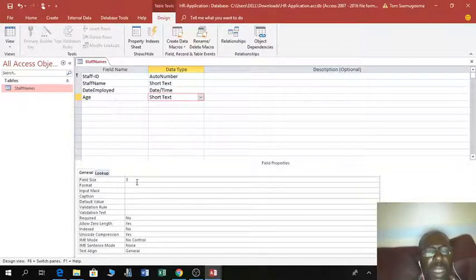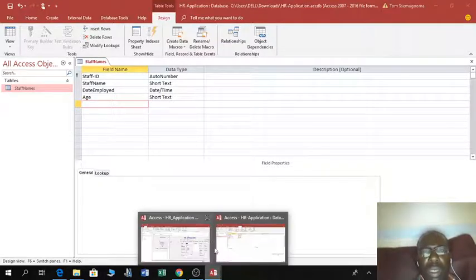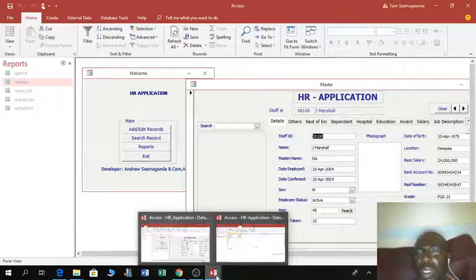Now 3 characters can do. Then we can add another, maybe date of birth and the location.